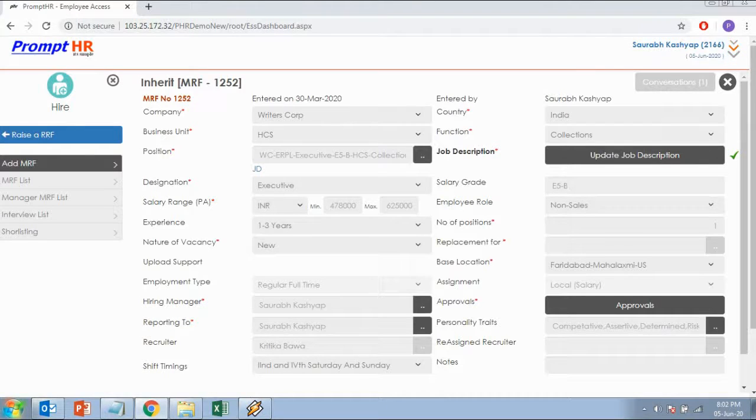Here you will see, RRF/MPR/MRF/PR form is already filled, and here is RRF/MPR/MRF/PR number, from which you are going to inherit details. This is editable form and you can edit anything as you like.